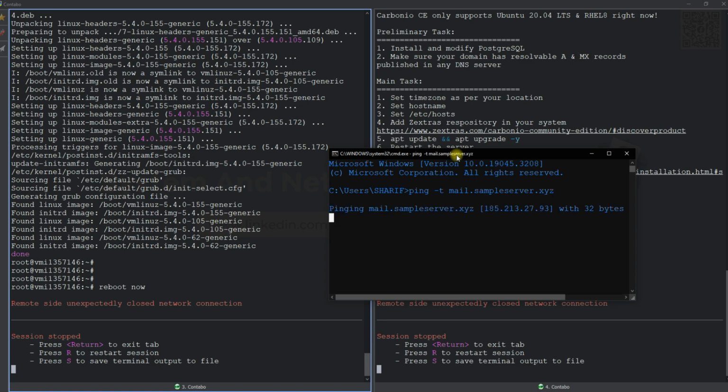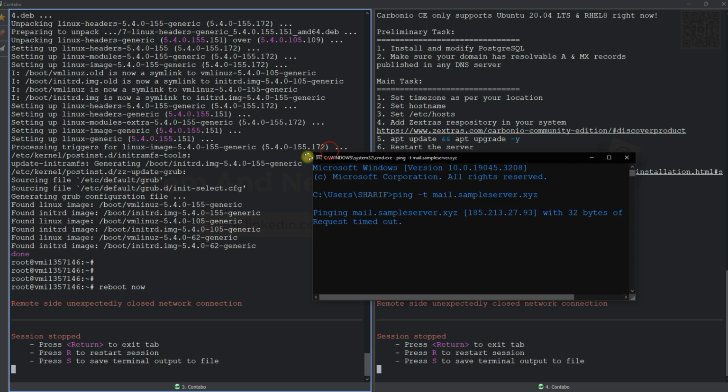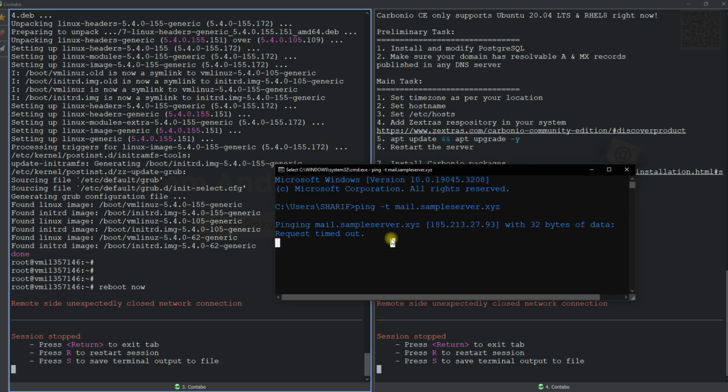mail.sample-server.xyz. Yeah, you can see the server is still not up. So let's just wait a few minutes.